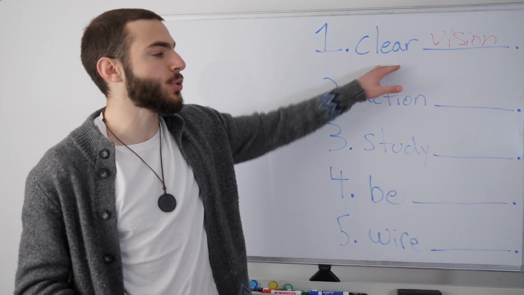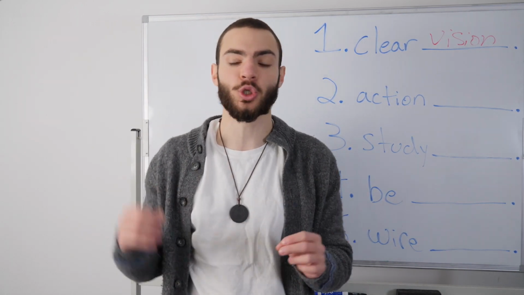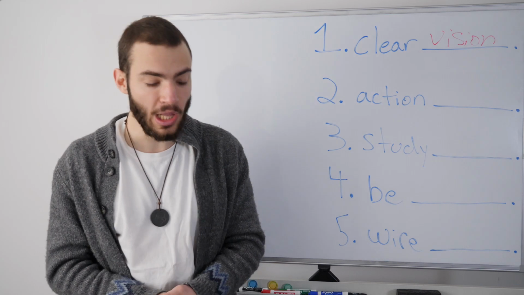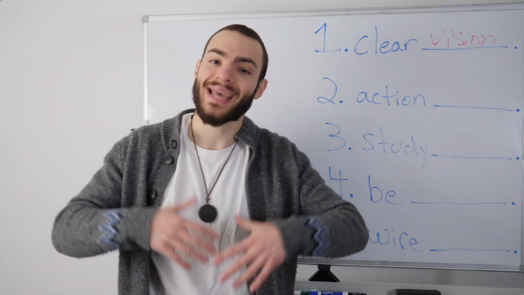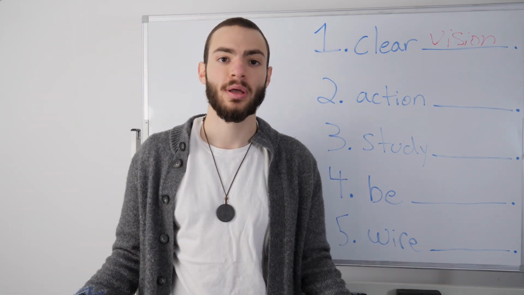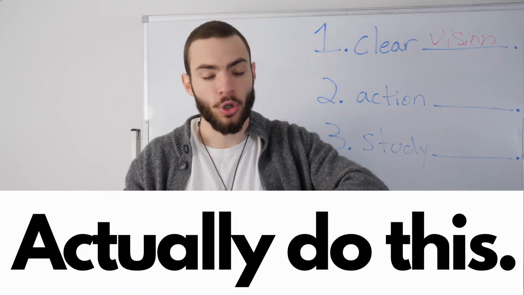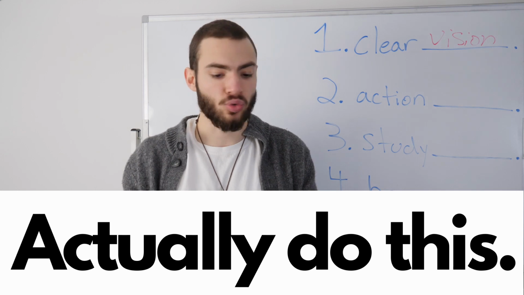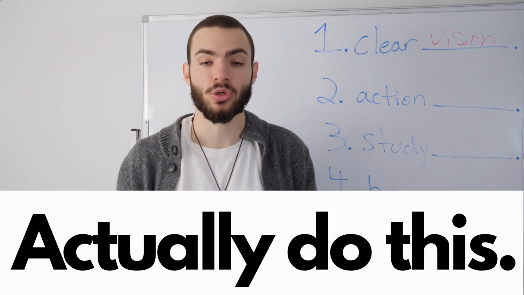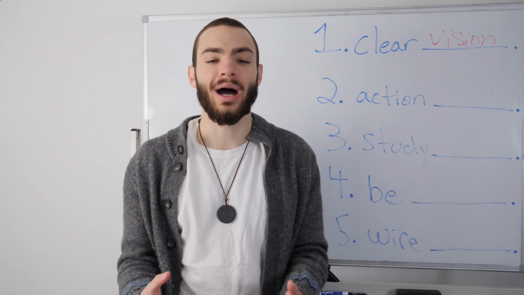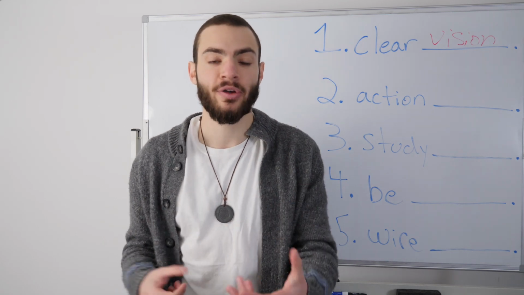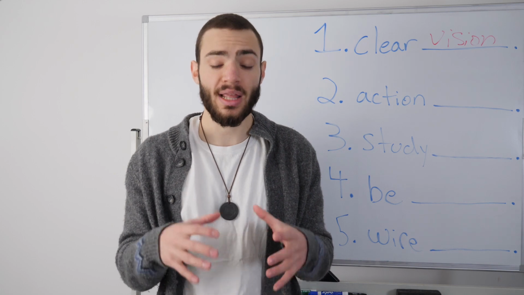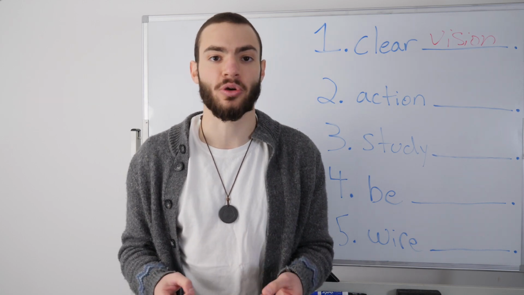So what are the principles for creating a clear vision? How do you actually do this for yourself? Well, basically what you want to do is take some time alone, sit down, put your phone away, and sit down with a journal. And just right at the top of the journal, ask yourself, what do I want to create in my life? What is my ideal life? This is the question you're going to answer.